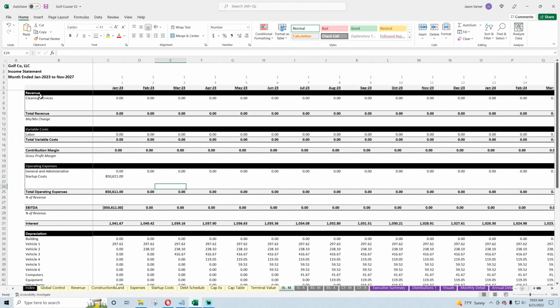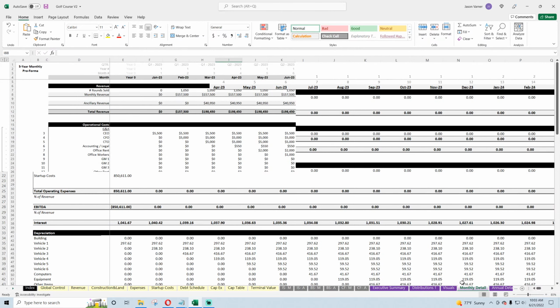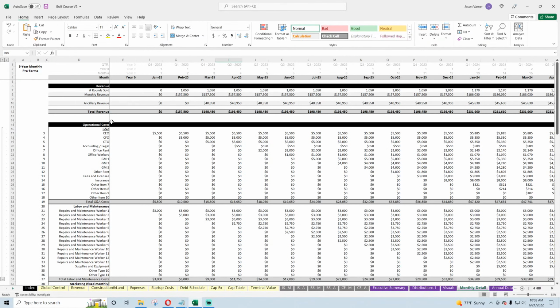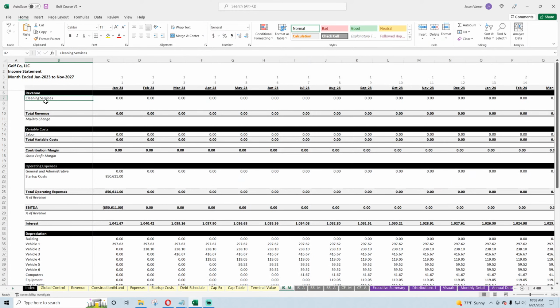Okay, so revenue, we have two streams. Basically, fee revenue from selling rounds, and then ancillary revenue from food and beverage. What do we want to title this?